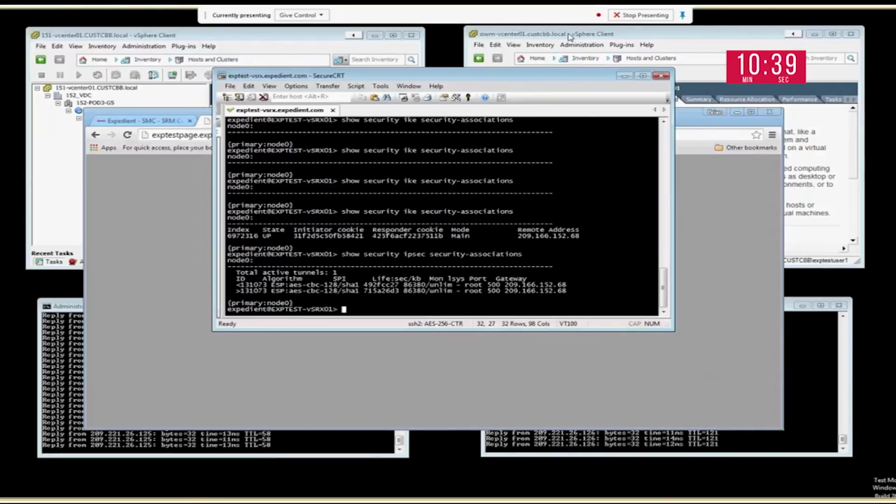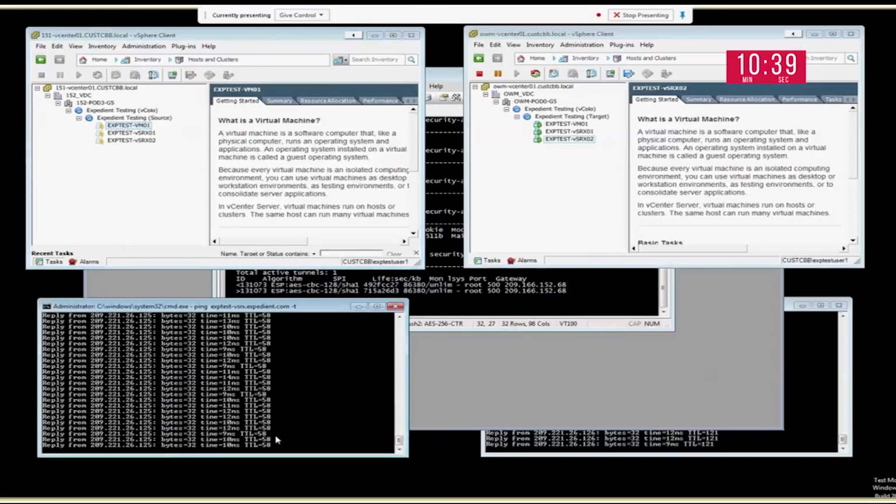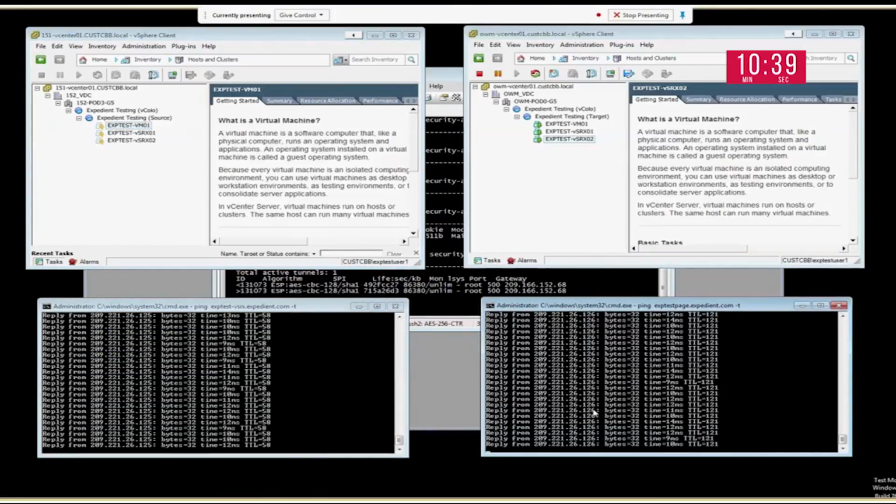We go back to our primary and secondary sites in Owings Mills. Now we're live and running. All three of our VMs are on. And our primary in 152 have all been shut off. So with just a simple click of a button, a push button DR, we're able to fail over the network and the servers from one data center to another.